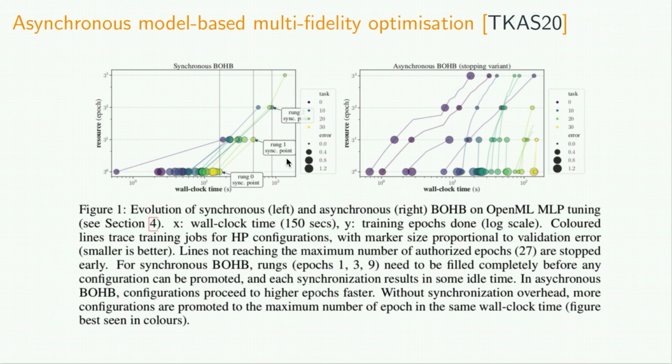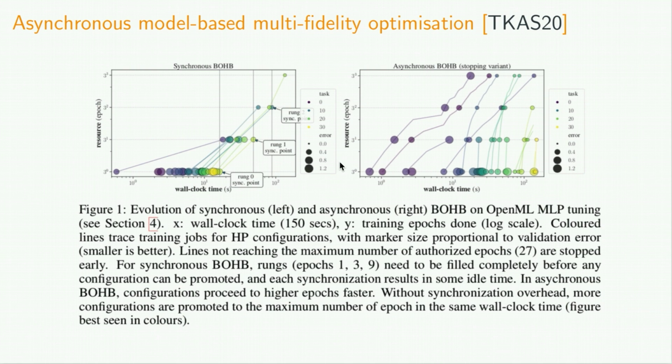This asynchronous setup can also be leveraged in the case of model-based multi-fidelity optimization. So one doesn't need to wait for all configurations to reach a certain rung before making a decision. And this is especially important when some of those configurations are very time-consuming. You can at least use resources to further explore the space while you wait for those expensive configurations that might not be the best ones anyway.